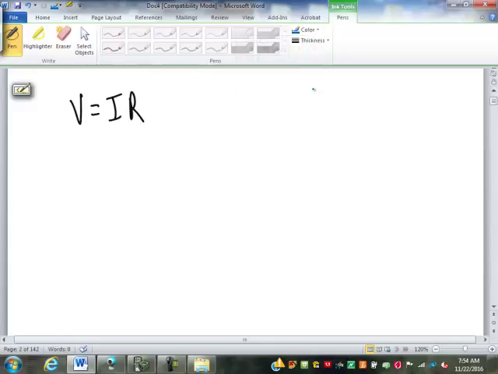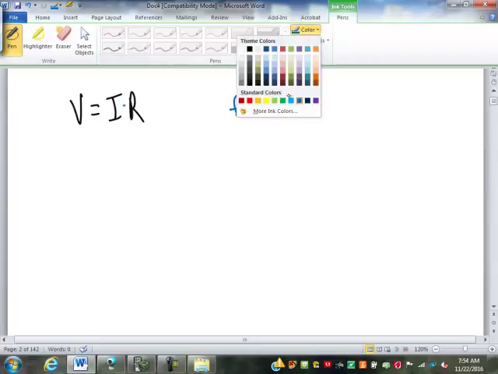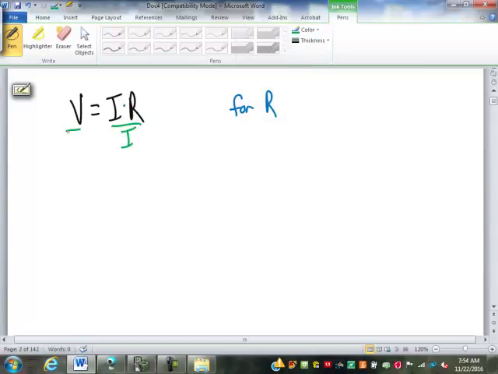So here, V equals IR. Most of the time, we're going to have a formula like this where what we're solving for is not x. So we have to be told what we are going to solve it for. So if I tell you I want to solve this for R, what's keeping R from being alone? The I. What operation attaches it? Multiply. So to get rid of it, we're going to divide by I. So the I is gone. We have just V over I equals R.